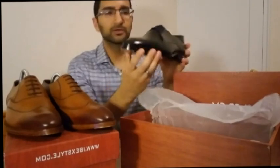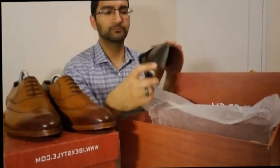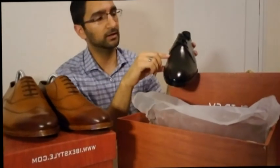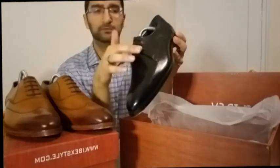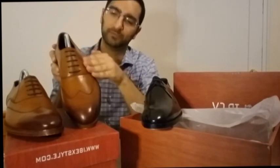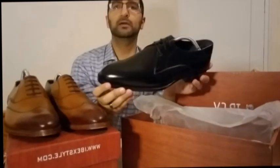And here we have what is just such a beautiful, straight derby style. You can see it's kind of clean — there isn't a lot of broguing or anything similar to the Oxfords here. The Derby style is distinctive in that it is not quite as formal. You can still wear it fairly formally, but it's a little less formal because — I don't know if you can see it exactly here — but you'll see this is a separate piece of leather, whereas the laces are on a different piece, which is different from the Oxford. In the Oxford, the leather is really flush with the rest of the leather. So it's slightly less formal, still quite formal. And I love the clean, clean-cut style of that.